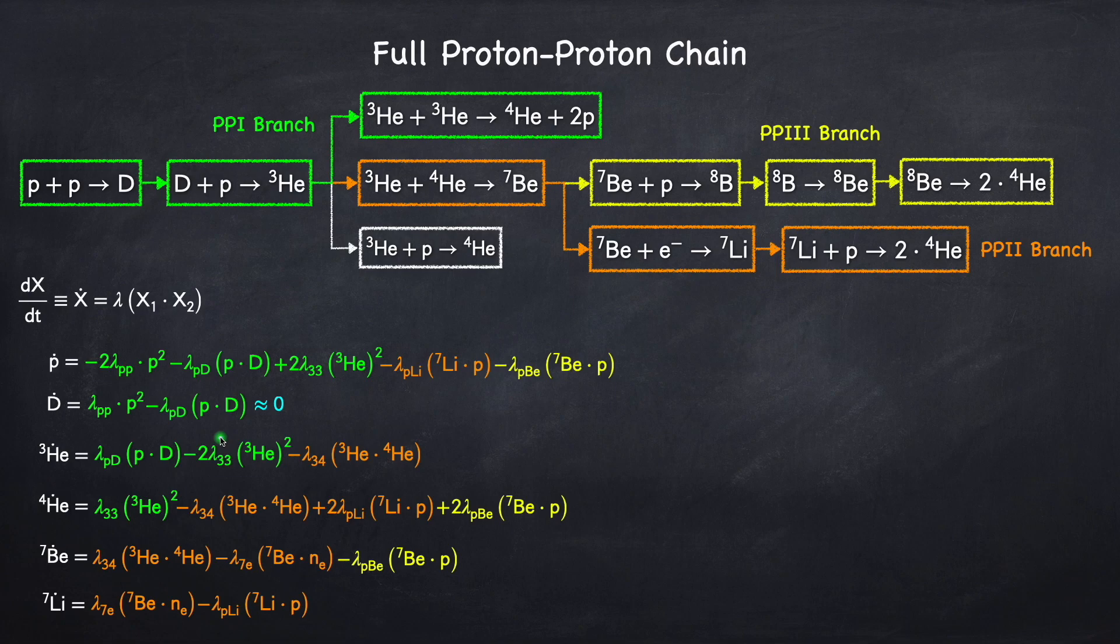Well, while it's true that the number of deuterons cannot be constant, if you actually look at the values of these rates, it turns out that the number of deuterons changes very slowly. And when I say slowly, I mean slowly compared to the rate of change of protons and alpha particles. So we're going to take it to be essentially zero, and we can correct for it afterwards if we want to. And in fact, for equilibrium, we're actually going to assume that every single intermediate nucleus between hydrogen and helium is in equilibrium.